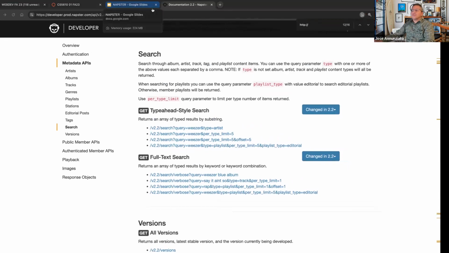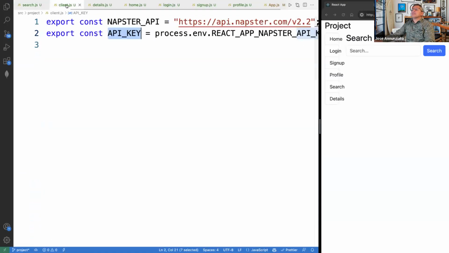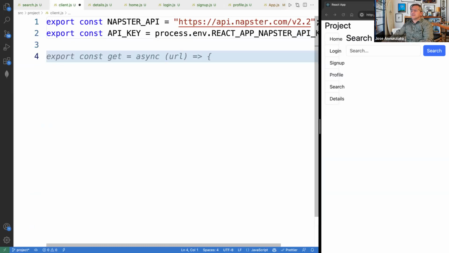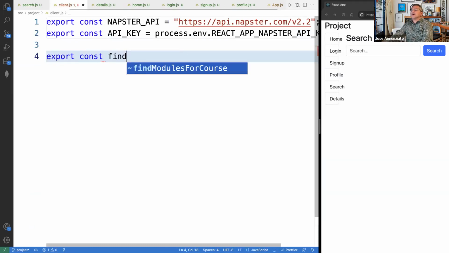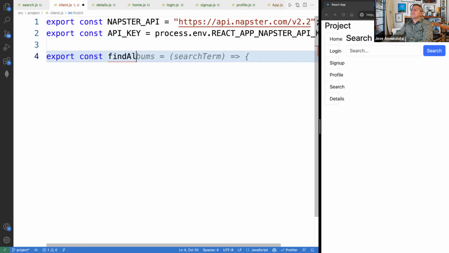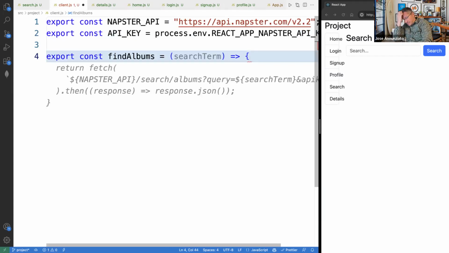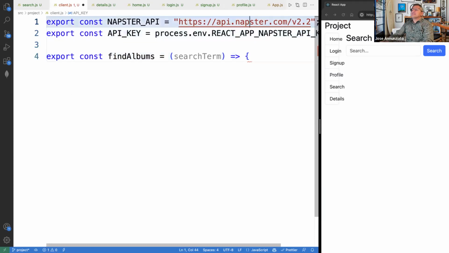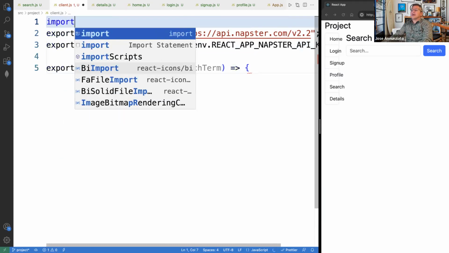So we can create in the client a function that says export const find albums, and I can pass a search term. And for this, I'm going to need Axios. So let's import Axios.